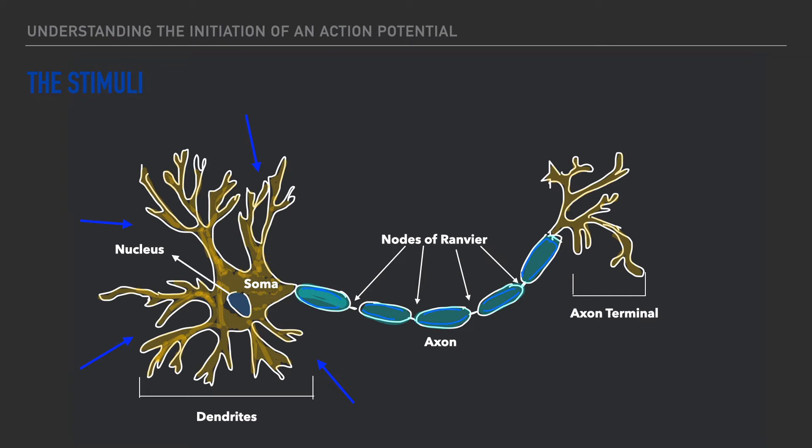So now that we've labeled the components of a neuron and have an understanding of what an action potential is let's discuss the types of stimuli that activate a nerve and or are a result of an action potential. So the type or category of stimuli that we have are mechanical, thermal, chemical, and last but not least electrical.